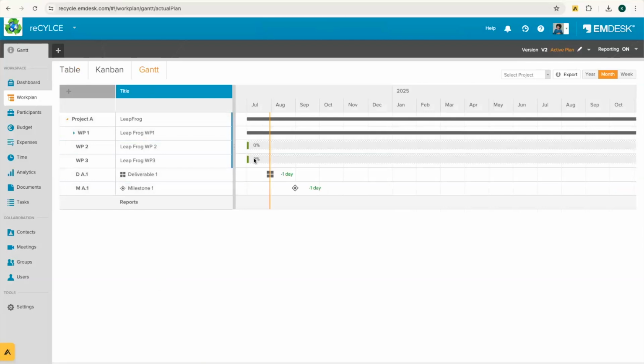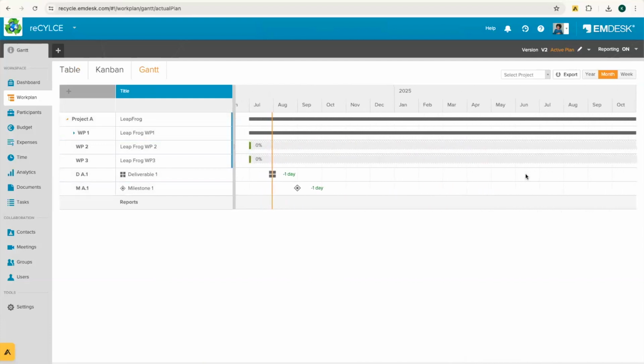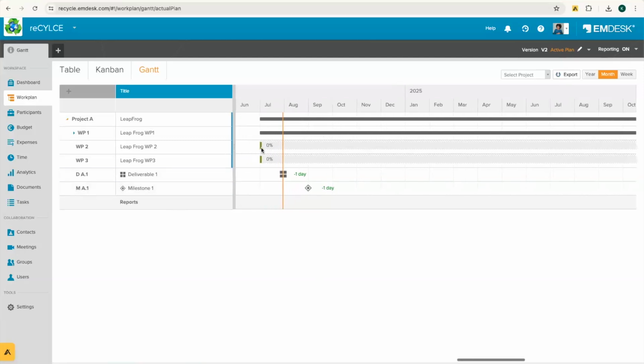So I have work package 2 and 3, project A here. I have my deliverables and milestones already set up here, and you'll see the full duration of the project, which is quite nice. And this is, again, done automatically. I can then export this view if needed, and then use this whenever I need to show the chart somewhere. So it's pretty simple as it's done automatically. There's no extra effort needed. So everything basically is configured automatically.